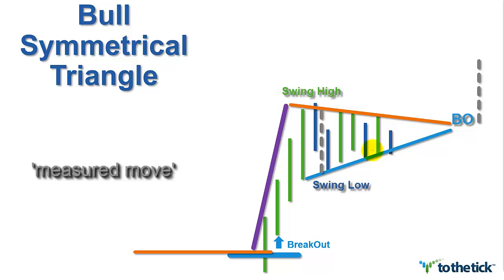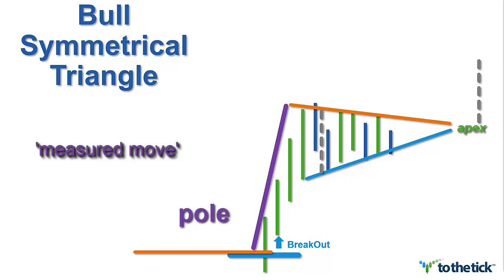What about it? We can take our swing high, which is also our pole tip, swing high, and our first pullback creates the swing low. Now that is the widest part of your triangle, and you're going to take that measured move, we can actually measure it, swing high to swing low, measured move, and we're going to add it to the resistance line where we're hoping to get a new breakout. That is a more conservative target.